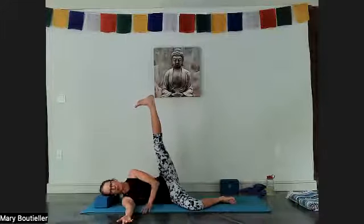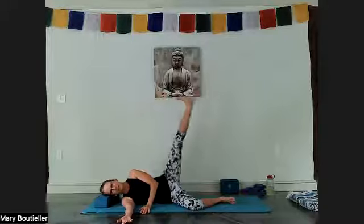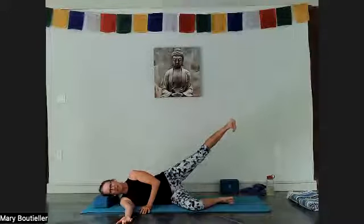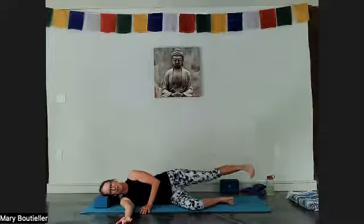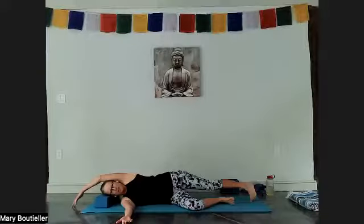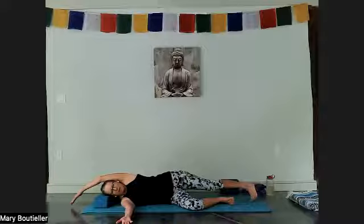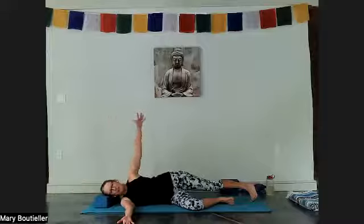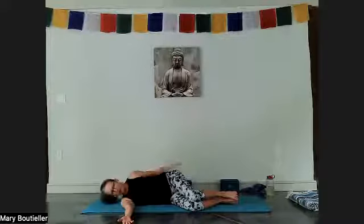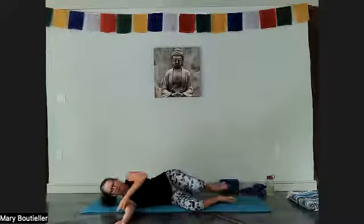If you're holding the leg, release it. Lower it down a little bit. Turn those toes. Breathe. Lower until the big toe touches the floor. Take the top arm overhead. And breathe. Good. Release that arm. Take both knees back on top of each other. Release your block if that's still under your head. And come onto your back.